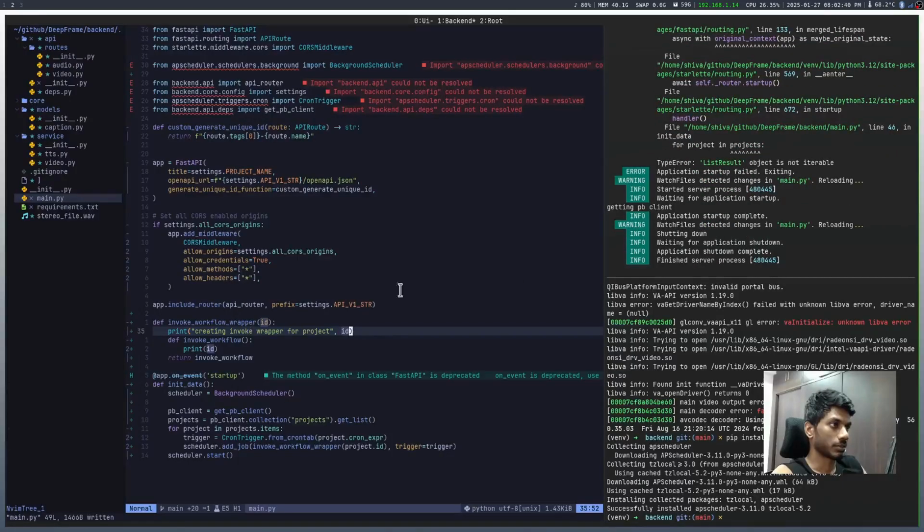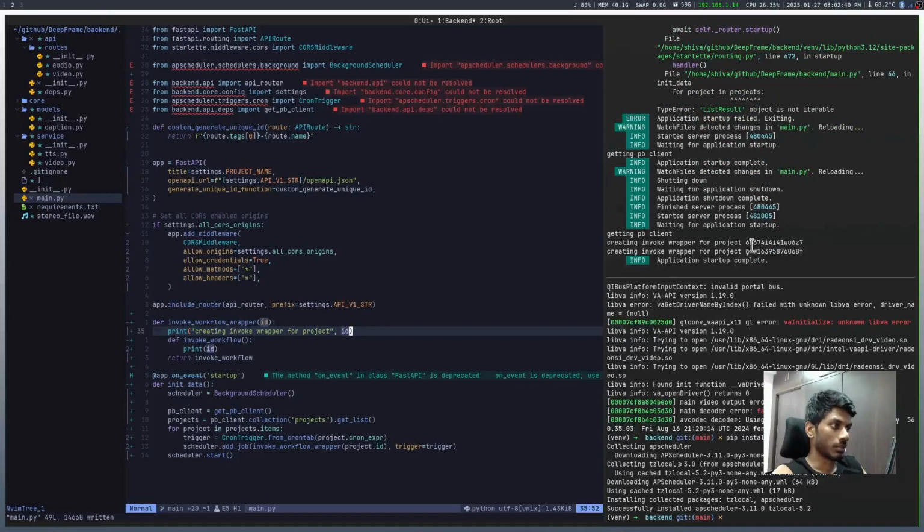So let's add a print statement here. Yep. So both of the projects, it's getting added. And since they have a cron expression, I believe they should be getting executed.